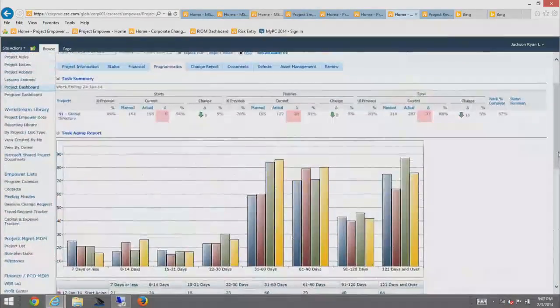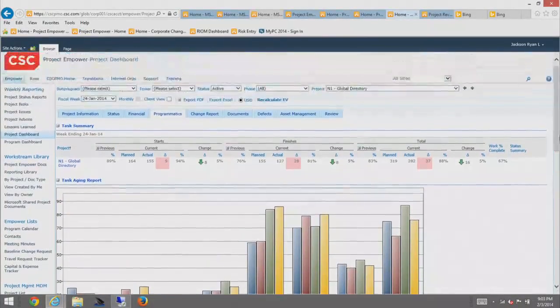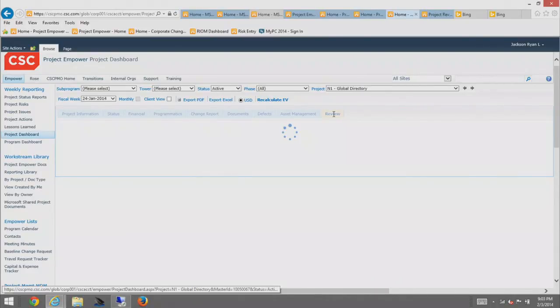You can kind of see he's running about 80%, 81% on schedule. And then the review. That was what I was showing you before. The ability to go in and review any particular project at any given time. At the program level, that review tab is there, and it shows you the entire portfolio of projects and how they've been reviewed. And then the reports that show you are we deficient in a particular area across the entire program, or are we deficient across the region, et cetera, et cetera.